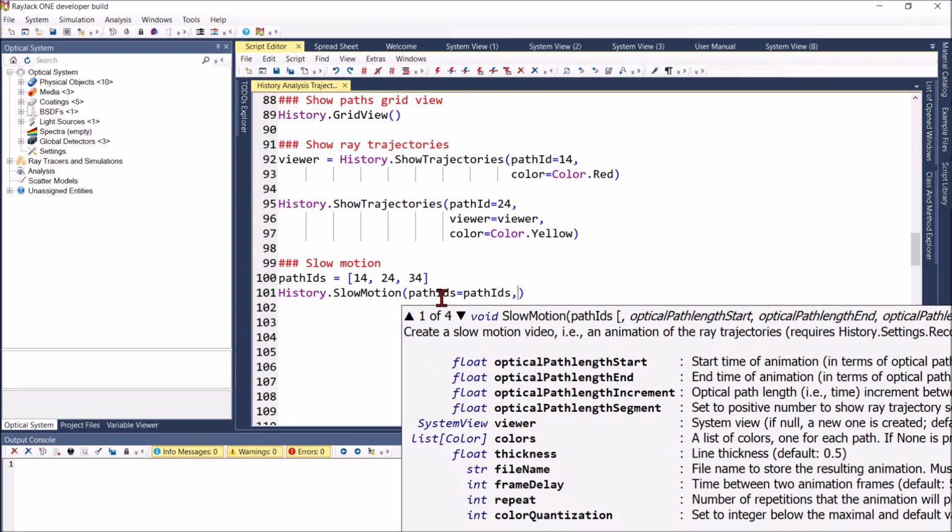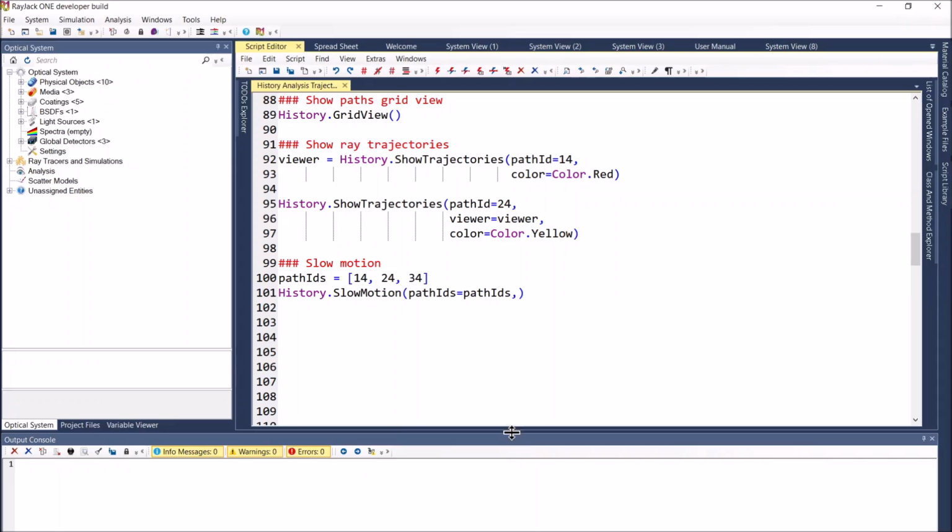Let us check what other input arguments there are. All of these arguments are optional. For example, we can define a system viewer object, and we can also define a list of colors. The list of colors corresponds to the list of path IDs.